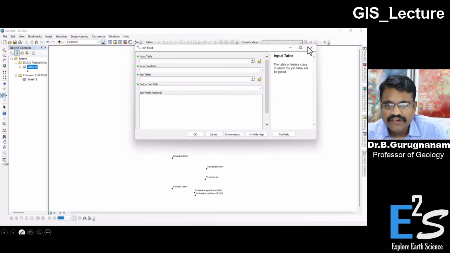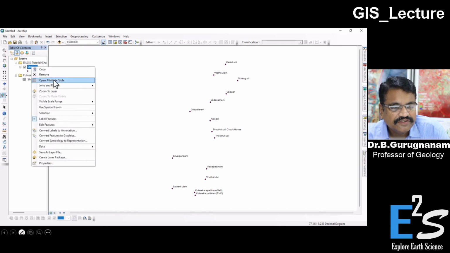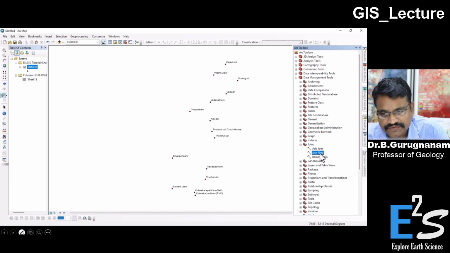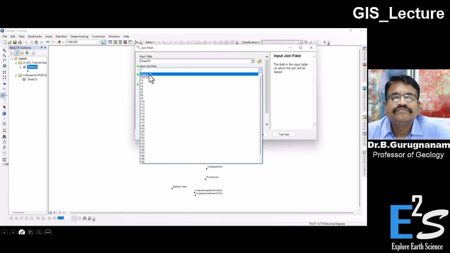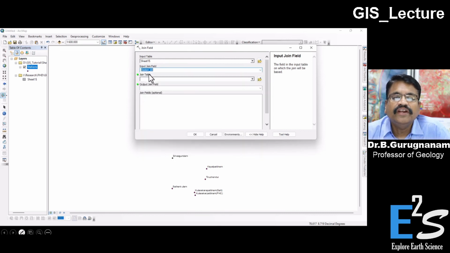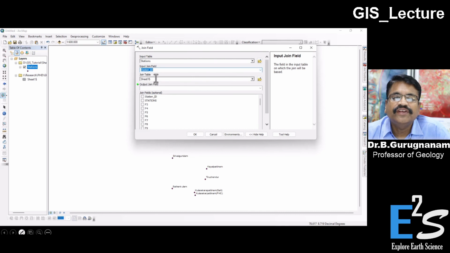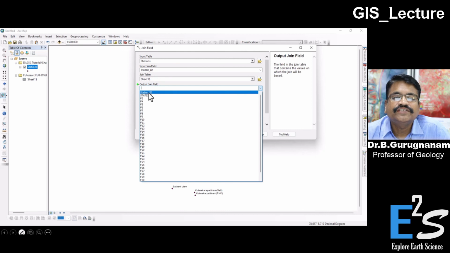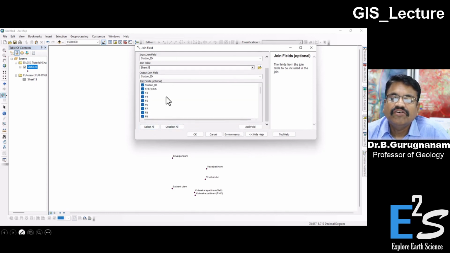You have two ways to join. You can right click and join here also, but that is a temporary join. If you do it from the toolbox, it is a permanent join. You can also remove the item afterwards. Join field. I am now joining the data. Take station or station ID as the join field, and similarly choose which table you want to join, the sheet, and use station as the join field there too. We have given station ID in both. Select all the fields to be joined. If you want only one column joined, that also we can do. Otherwise select all and then give join.